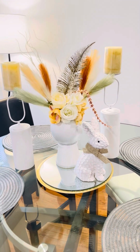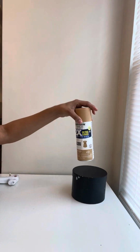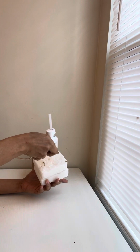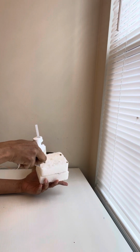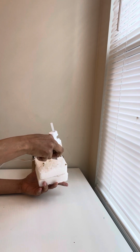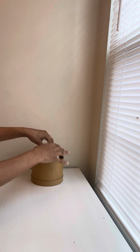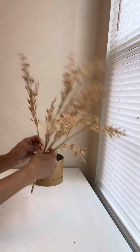Now for the next DIY, I'm gonna grab one of these little birthday boxes like this. I used this black one before. I'm gonna go ahead and spray paint it in khaki. Then after that, I'm gonna place it down and I'm gonna grab some floral foam. I'm gonna put some hot glue and make sure to add enough hot glue because this is what's gonna attach it into place. Then go ahead, grab your floral foam and place it inside. Hold it into place until you attach.